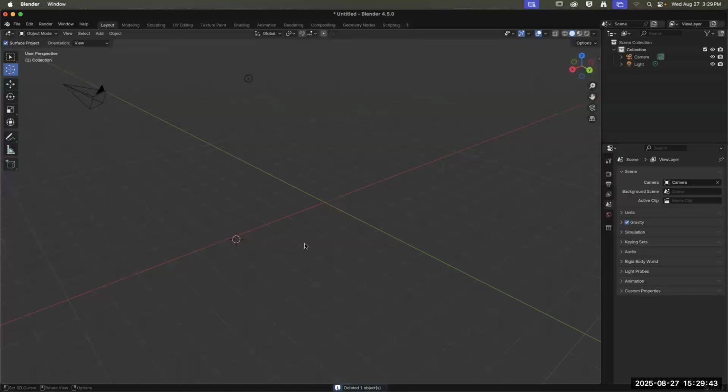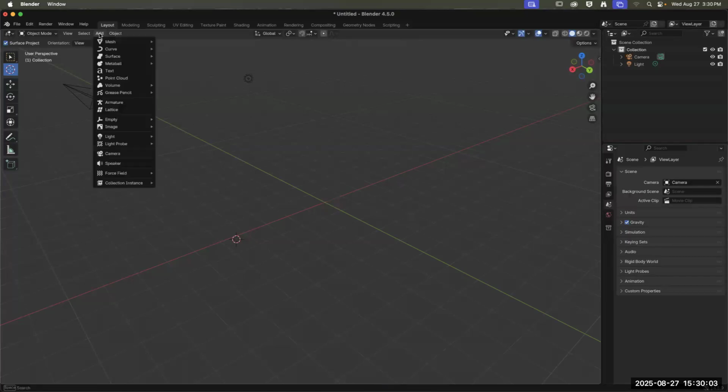This thing that kind of looks like a life preserver, that is my 3D cursor. By default, it starts in the middle of your world. I'm just going to place it. When you add a 3D object to your world, if you're going through the object menu, wherever the cursor is, that's where the object will be added.